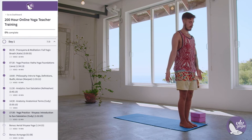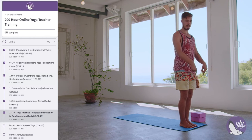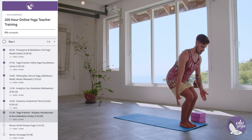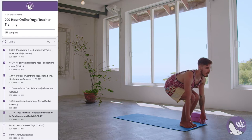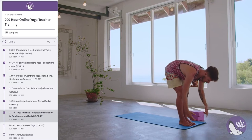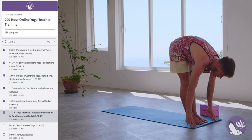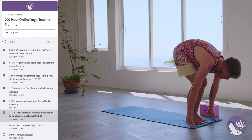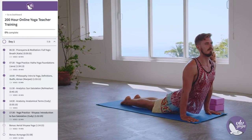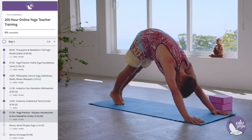Now, on the inhale, we're going to squeeze our knees in, squeeze our feet together, and we're going to drop, right? I'm not bending at my ankles, I'm bending at my knees, and I'm keeping my tailbone tucked. I'm going to drop, hands come down. As soon as I touch the ground, I inhale, sweep the hands up, chair pose. Exhale, forward fold. Inhale, half lift. Exhale, down again. Step or hop back into plank or chaturanga, your choice. Inhale, upward facing dog or cobra. And exhale, downward facing dog.